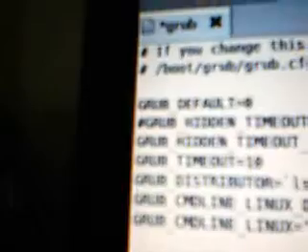GRUB_DEFAULT, GRUB_HIDDEN_TIMEOUT=0, so on and so forth. So you also want GRUB_DEFAULT to be 0. If you want to see grub, then what you've got to do is put a pound sign there, or octothorpe, or whatever you call it, in front of line number 2 to comment it out, and then you can leave the rest of it as is.